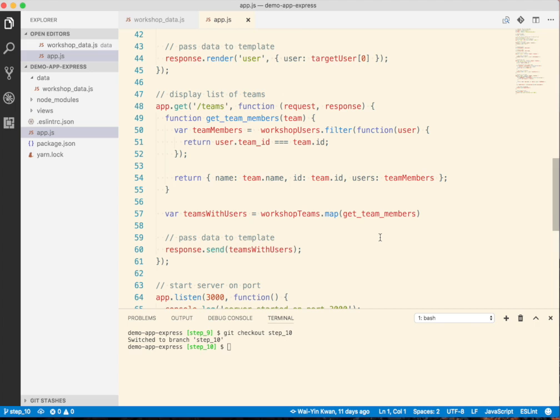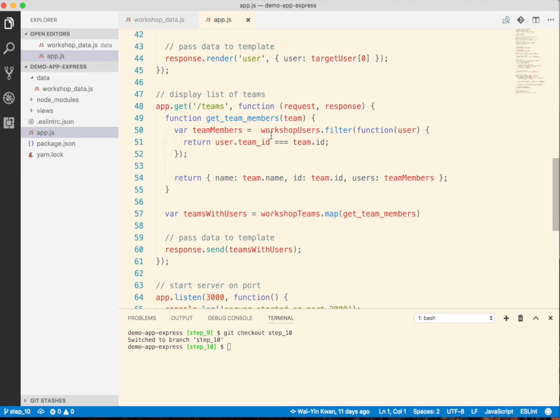So what line 57 is doing is looping over all the teams, and calling the function getTeamMembers for each team in the array. What the function getTeamMembers does is that when you pass in a team, it will find all the users that belong to that team.